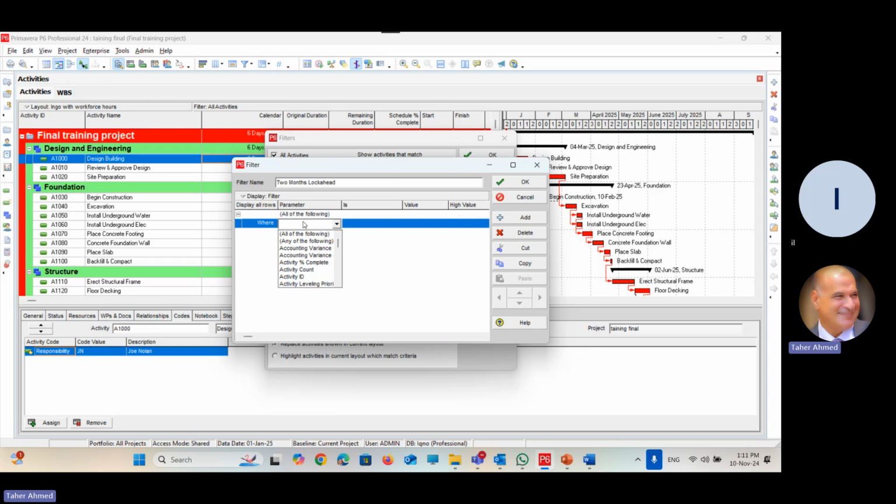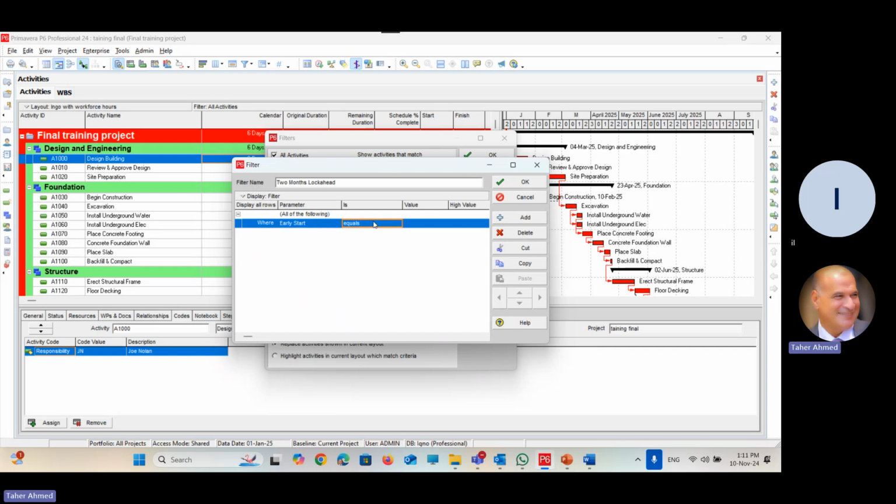You know, I want to see the activities which will start during the next 2 months. So the criteria will be early start. I am searching Primavera for the early start.